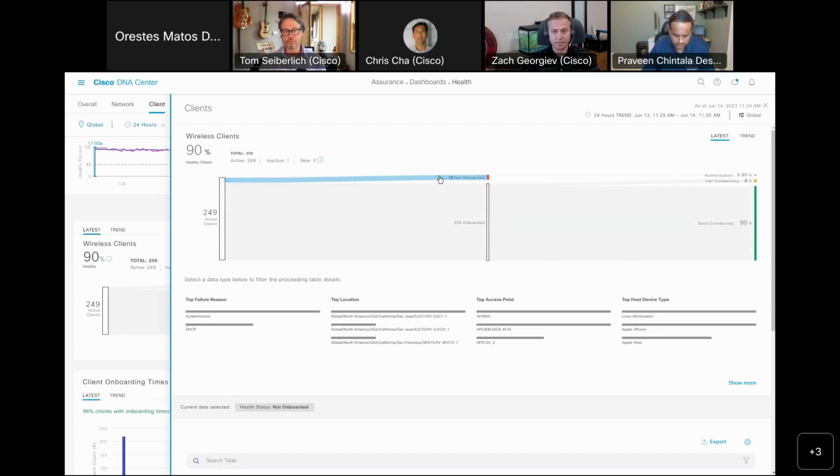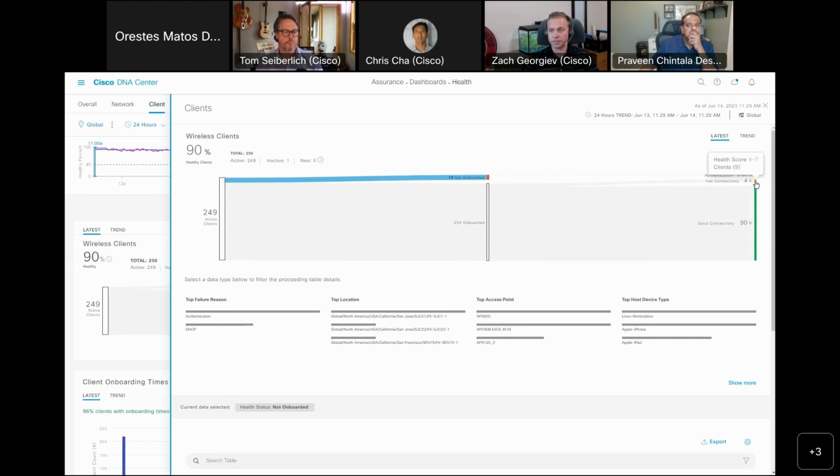We know that I see the 15 clients are not able to onboard. It doesn't really match our criteria because if they're not onboarded, they're not going to complain of performance. They're going to complain that they're not on the network, right? They won't be able to get to anything. So because of that, I'm going to focus on this fair connectivity.